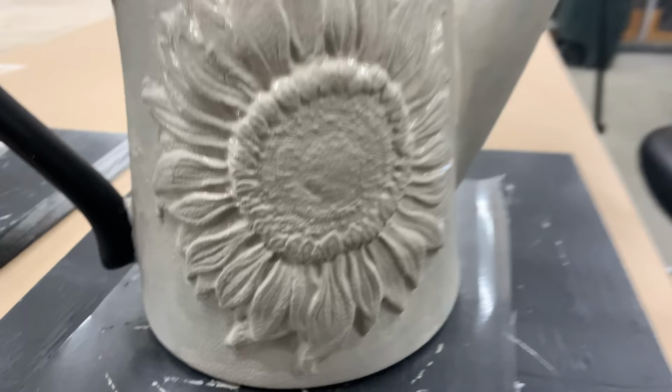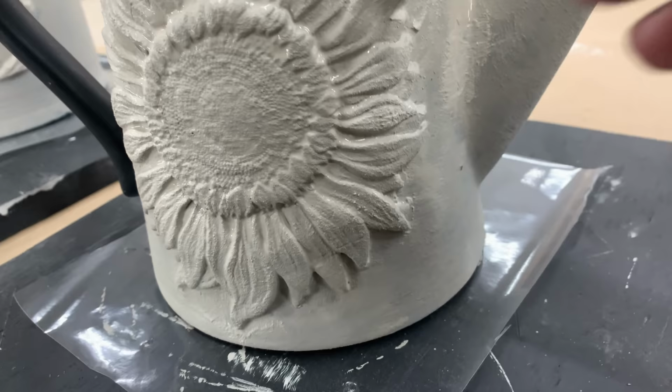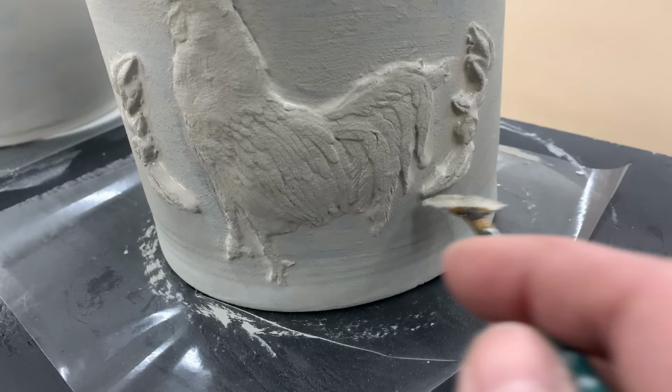Now, after I get all four pieces done and I let them set, I don't walk away and let them dry. I'm constantly keeping an eye out, so when I'm putting that paint on, I know that I'm really trying to fill in any of the crevices, so I want to make sure that I'm keeping an eye out for the first 10 or 15 minutes or so, making sure that there's no drips and runs, that I can blend them in while the paint is still fairly wet.